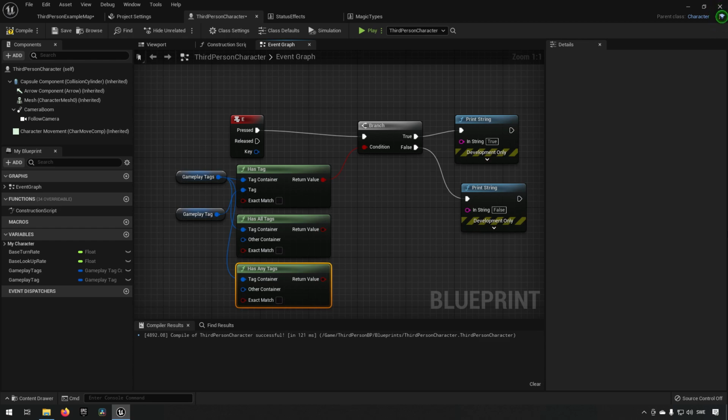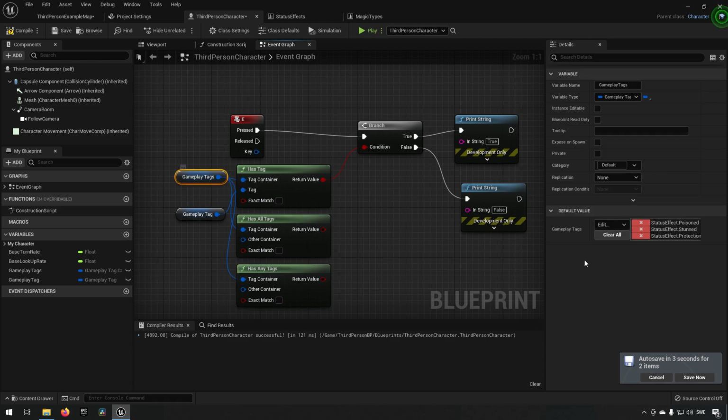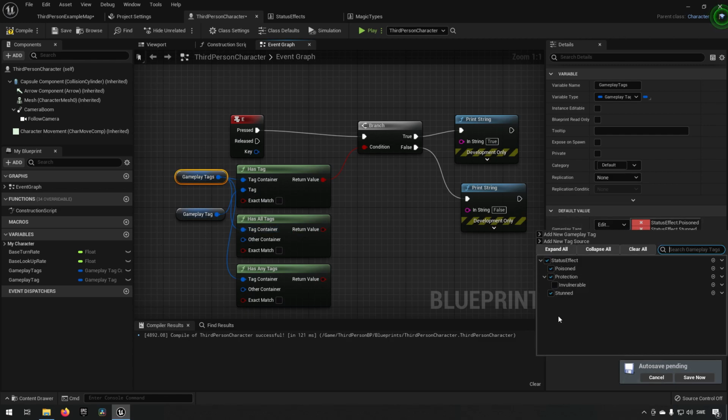So when can gameplay tags be useful? Well, just like tags, this is something that has a lot of flexibility to it that you can be creative about. You can use it, for example, in the examples that I've presented over here, meaning that you can have it as sort of status effects that you want to have applied. So you can just add a tag to a character when it is poisoned, and then you'll know that it is poisoned.